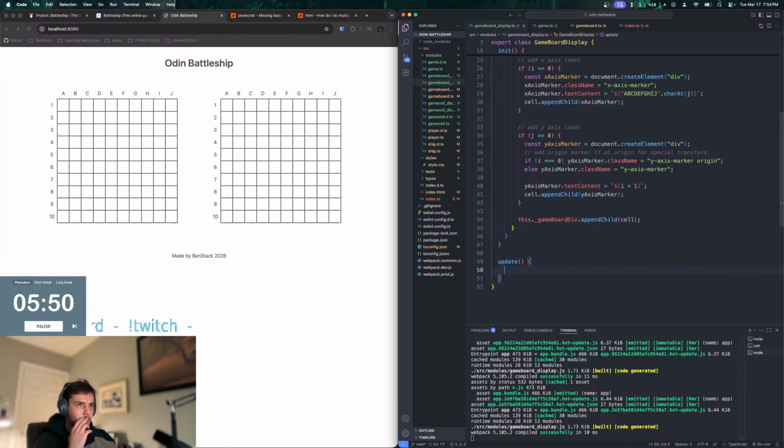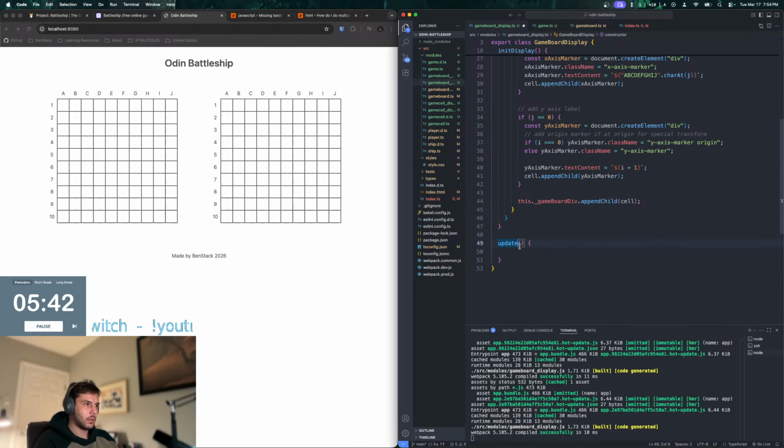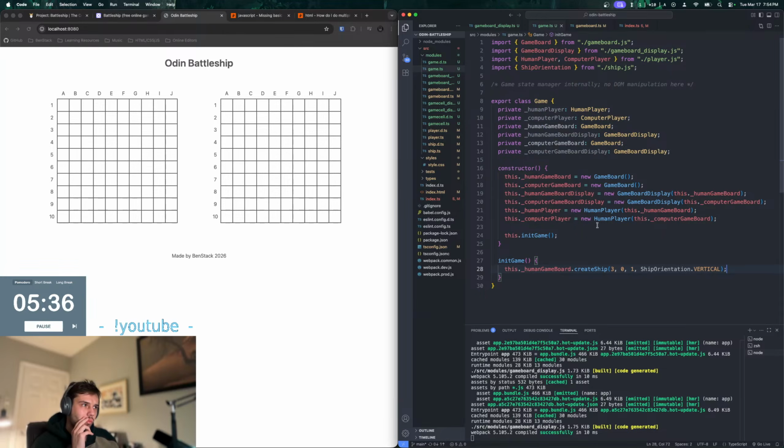Init display. And I'll do this dot human game board display dot update display, and then we'll draw the ships.